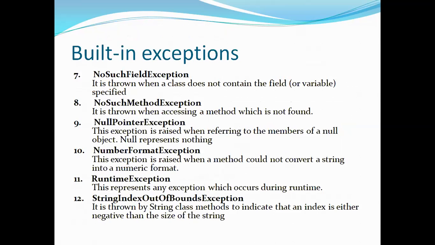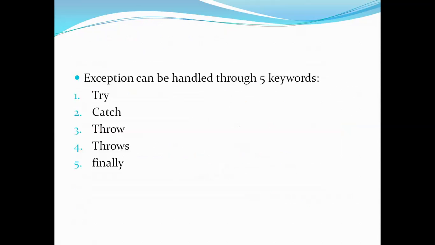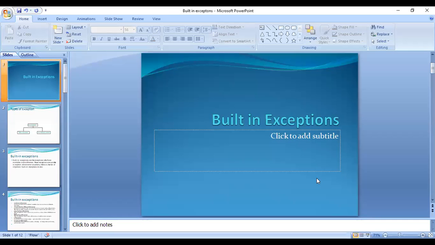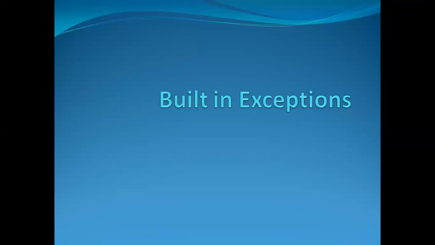In this session, we have discussed what a built-in exception is, what the different built-in exceptions are, and then we have seen the 5 keywords which handle exceptions, that is try, catch, throw, throws, finally. Then we have seen the syntax of try, catch, finally, and we have seen some examples of built-in exceptions. I hope in this session you understood what a built-in exception is in detail.